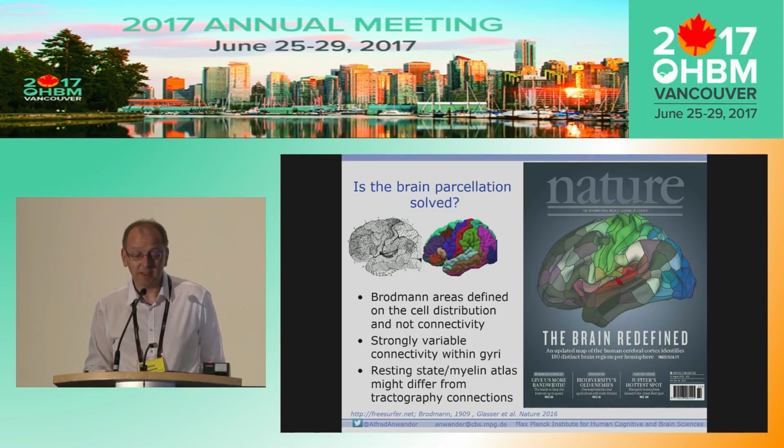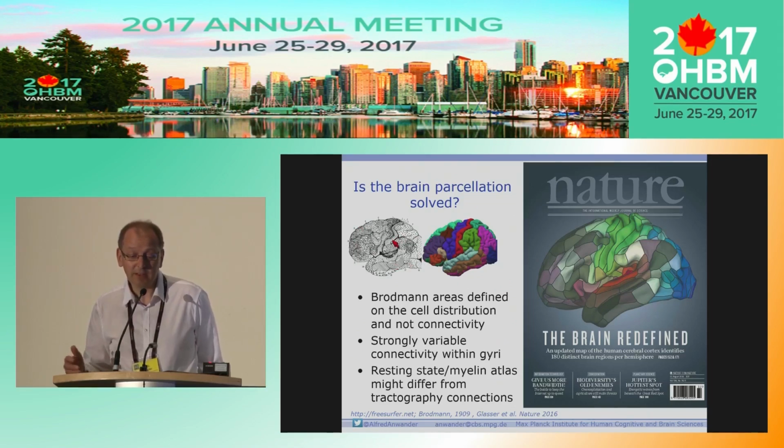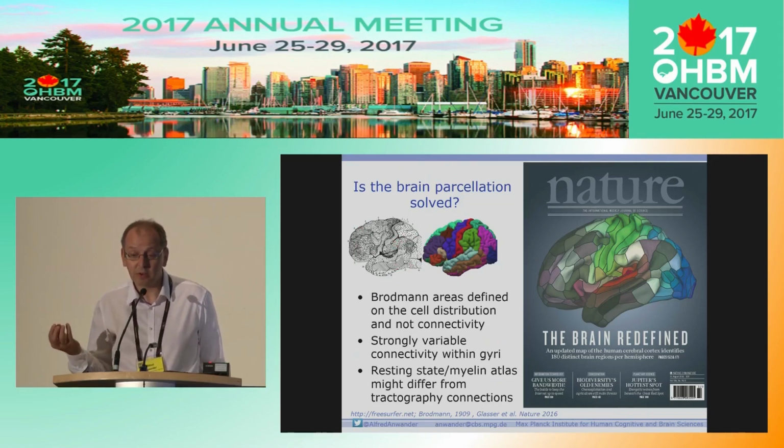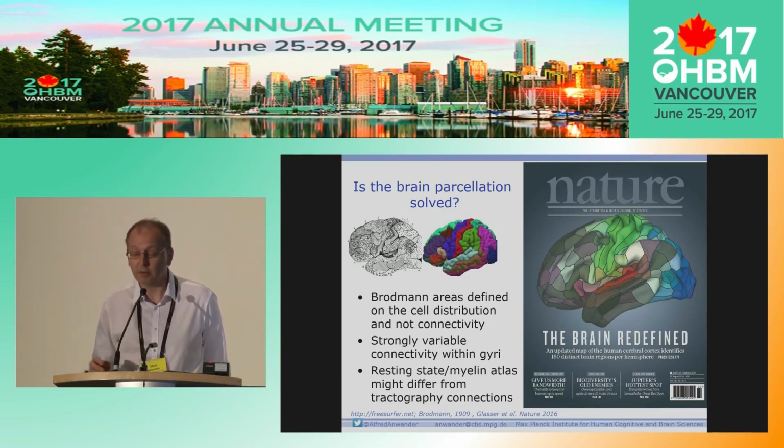While we see that the large gyri are now subdivided, so we have smaller regions, which is a good idea, on the other hand it's based on myeloarchitectonics, so close to this, and on resting state. So is it the best for defining a structural connectivity matrix based on extrinsic connectivity, in particular since we know there's a huge difference between the structural connectivity and the functional connectivity? There is some commonality, but there's also a huge difference.